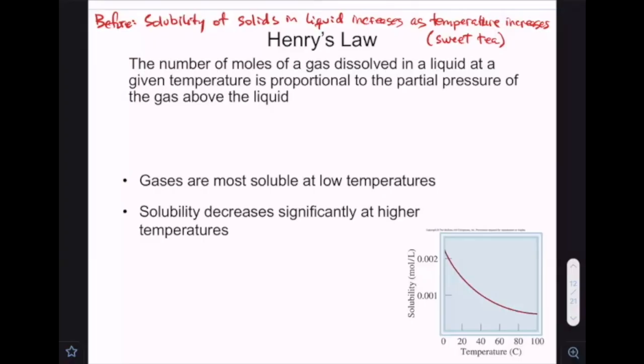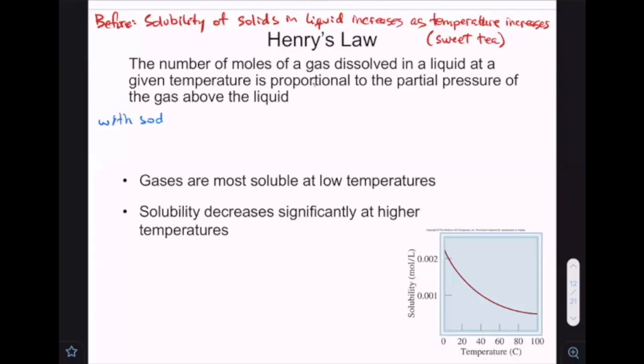Does anyone like drinking hot soda? Why not? What's wrong with it? Besides that, it tastes nasty. That's the same thing as what you said. What happens to warm soda? Why don't you like warm soda? It's not because it tastes nasty. It's flat. What does that mean it's flat? It's less carbonated. It's lost the gas.